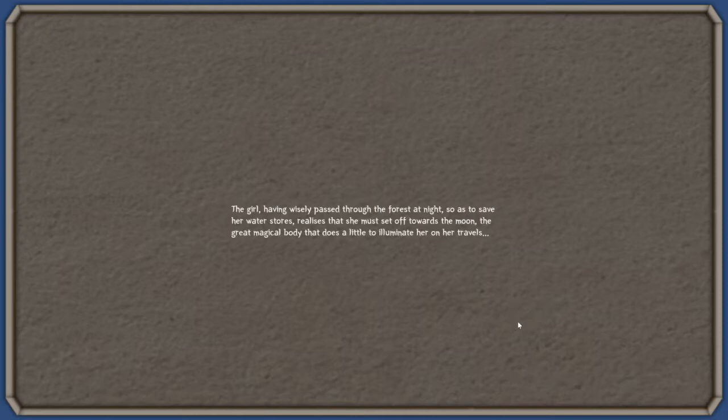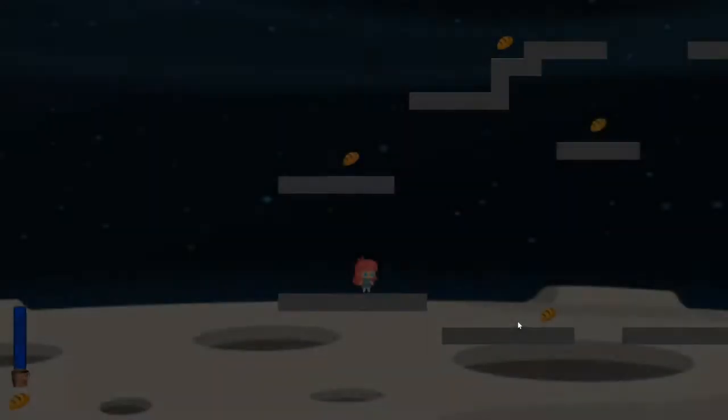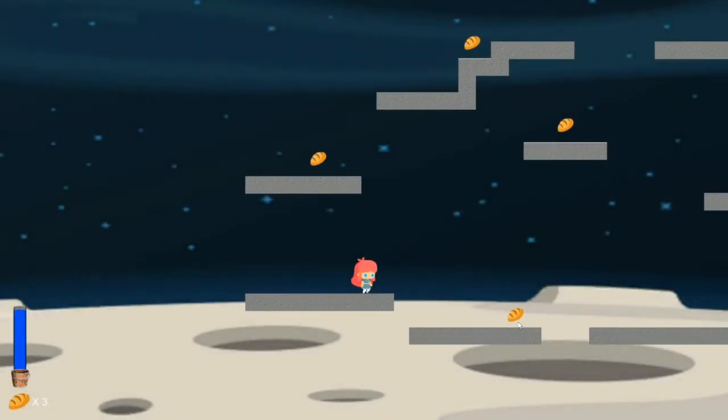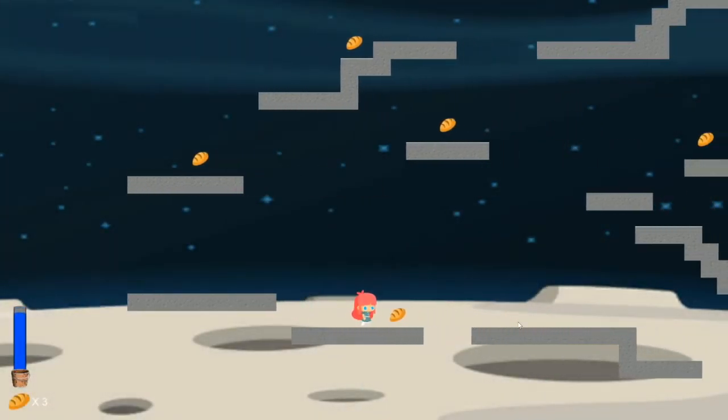Okay. Yeah. I have a suspicion that what they've done here is just put in a level select and framed it as a narrative option. But let's see. Oh, on the moon. Oh, well, that makes sense. We're on the moon. So now we're on the moon. So I quite like this. Some nice stuff going on there.